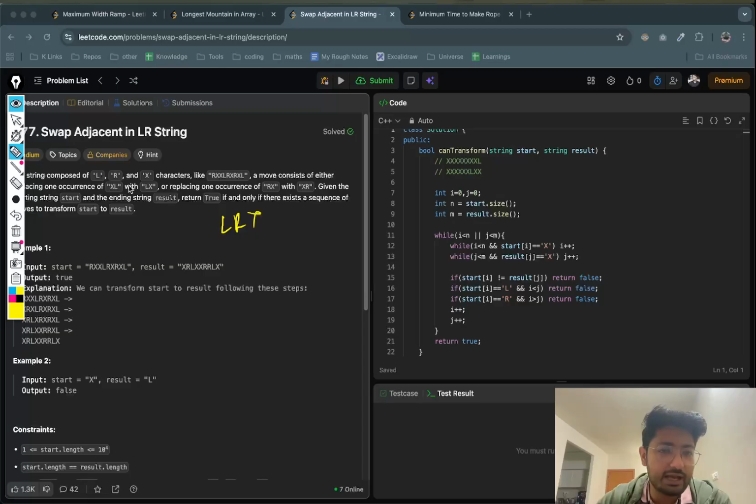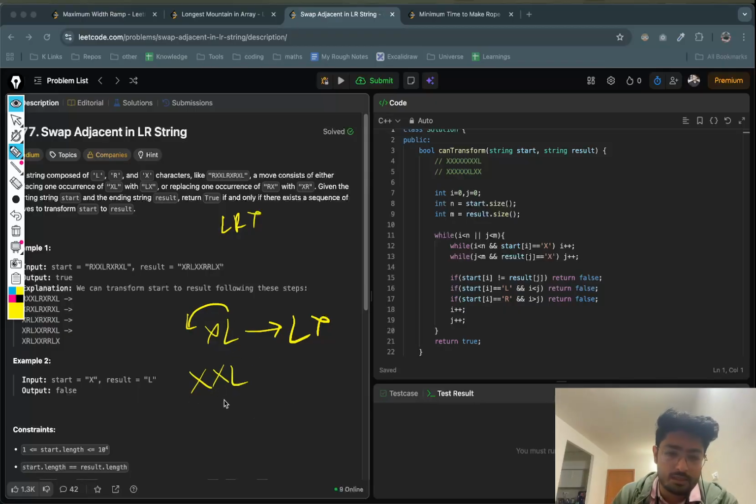What actually ends up happening is that a move is converting XL to LX. Because it is L, you are taking this character to the left-hand side. So XL is converted to LX, which means that you are shifting L to the left-hand side. Let's assume it is XXL. You can take this XL and make it XLX, because this can be swapped, which means that L can jump over an X. You can visualize that more easily. So it can become XLX. It has jumped because XL can become LX.